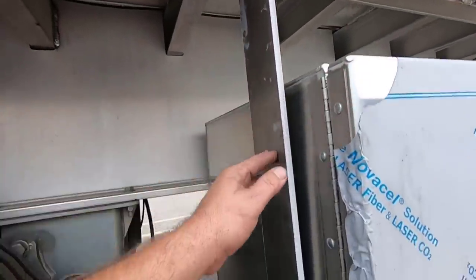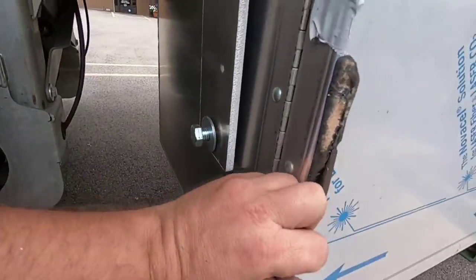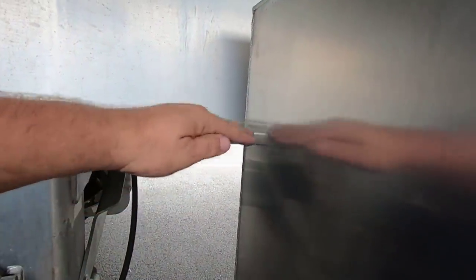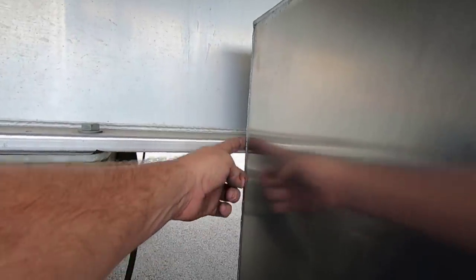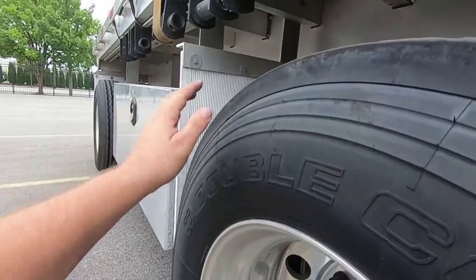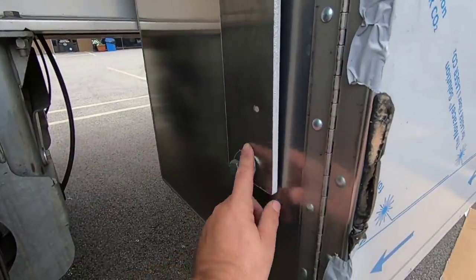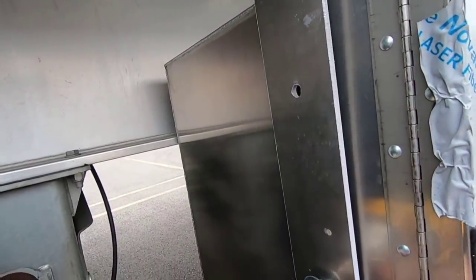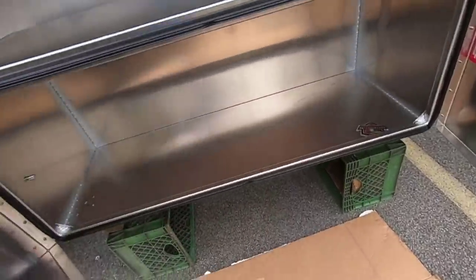I got this bracket bolted up, put the box up, lined it up, and measured everything. I want to make sure I leave just a little bit of a gap back here — I don't want it touching the frame rail because the trailer is going to flex up and down a little bit, and over time they'll start to rub. I'll leave just a little bit of gap, just like they did from the factory. I drilled this hole and I'm going to go ahead and put this one on. These holes aren't quite big enough but the big DeWalt will put them right through.